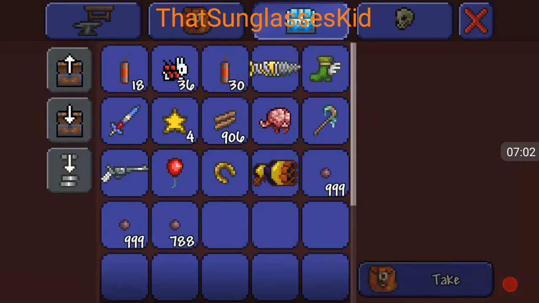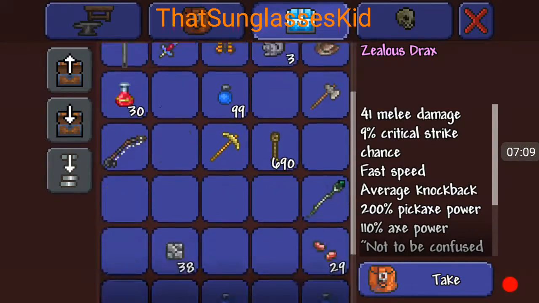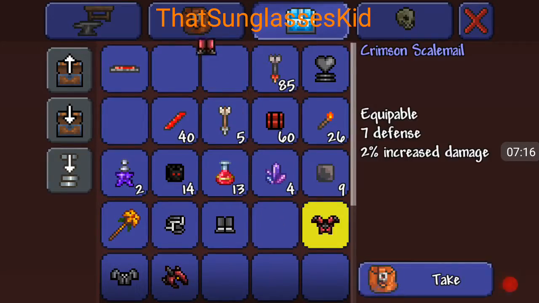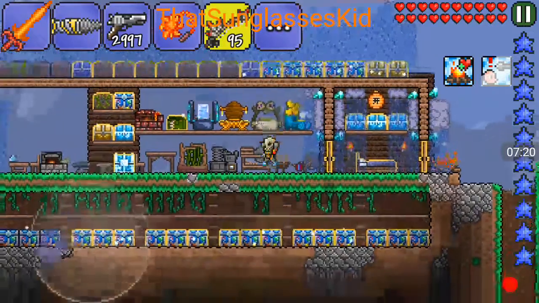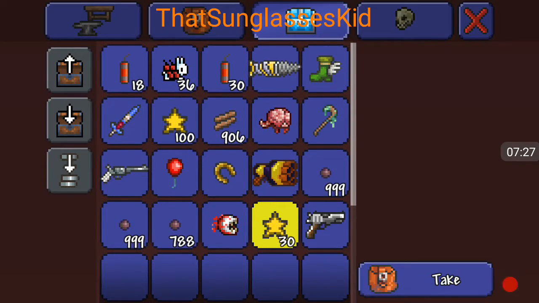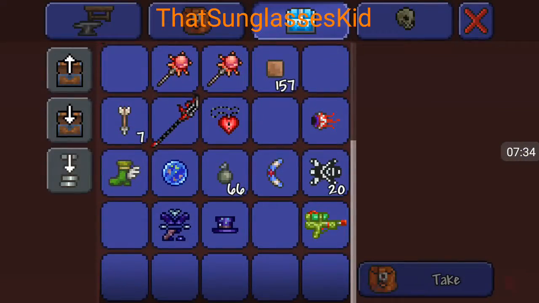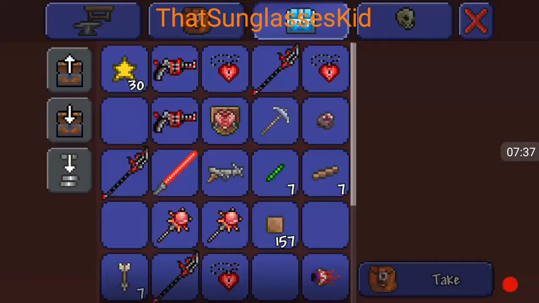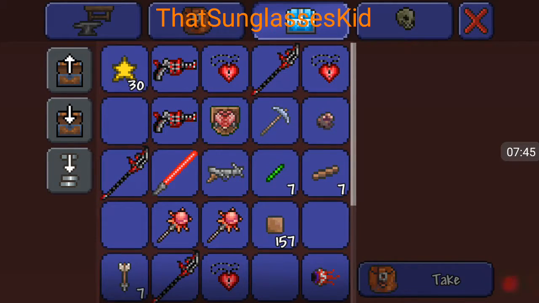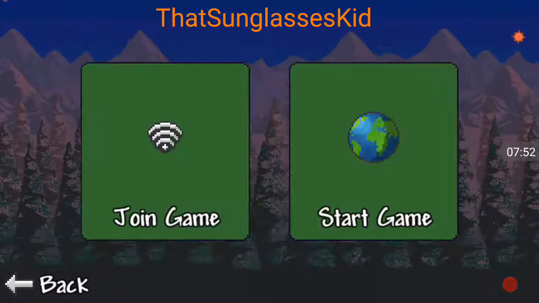So which one's better? This Drax? 45, 41, okay. Why not, right? 1, 2, 3. Okay, and put them all in the chest. No, I want those stars back. Okay. Sure. No, nope. There we go.